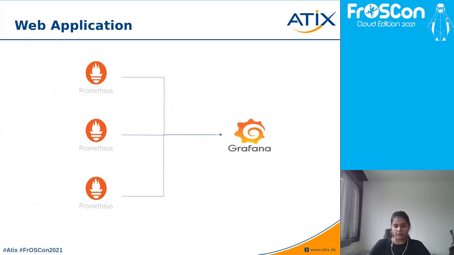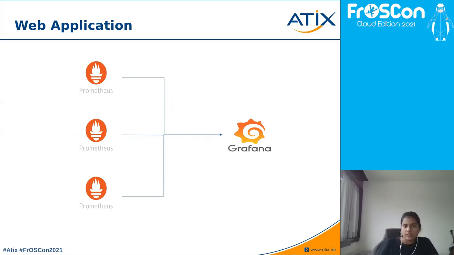Now, let me give you one example on how you can deploy a host. Suppose there are three houses, and you want to monitor the electricity usage of those three houses. Prometheus is a monitoring system that uses time series databases, and Grafana is a system or server that analyzes or visualizes the time series database of Prometheus. So what you can do is install an individual server in each of the three houses, so Prometheus servers in three houses, and connect them to a Grafana server.